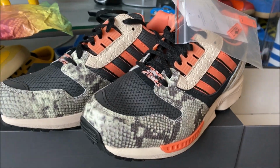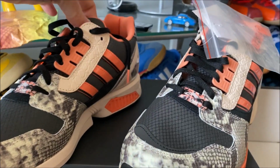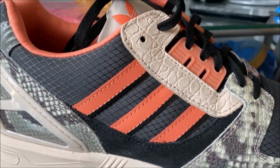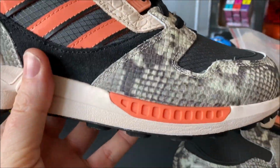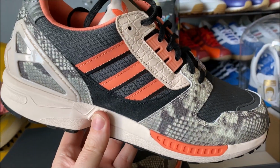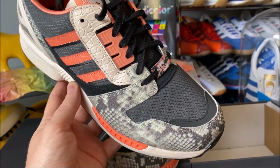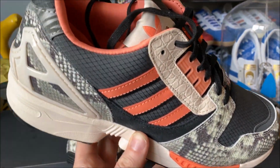Again, there are three colorways in this drop. I think they're all nice. So I picked this colourway in particular. It's probably the brightest, really. You've got this lovely coral pink accents to the shoe, as you can see. Really, really nice. What I would say is, I was on the fence with these. Of course, I love ZX8000s, but the whole snakeskin thing, you know, it's going to divide opinion.